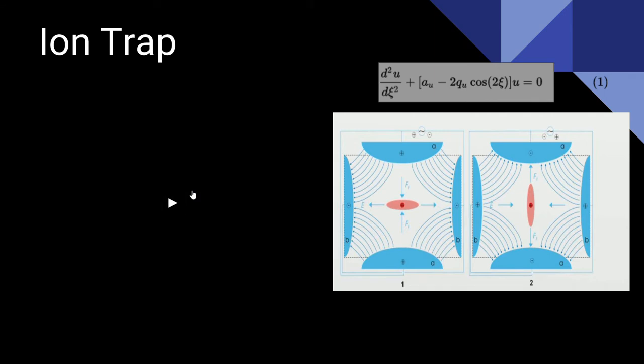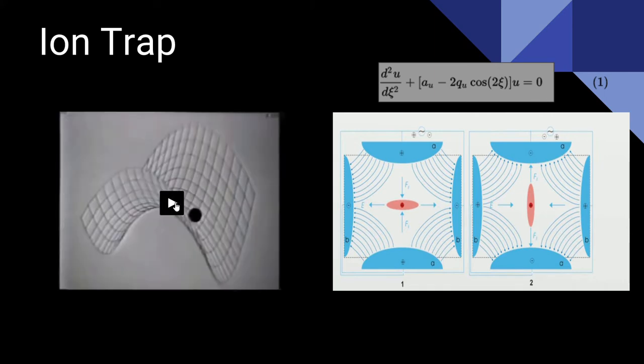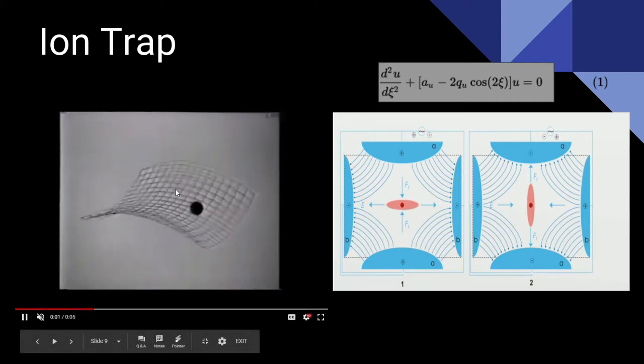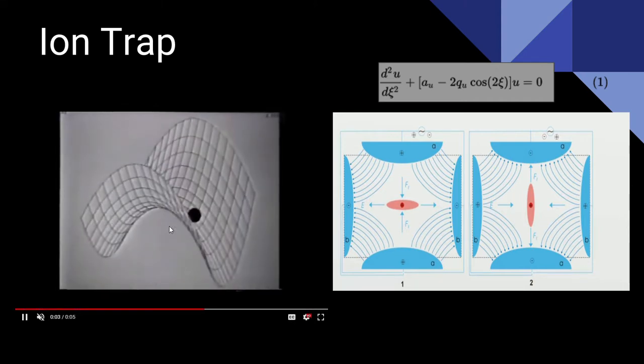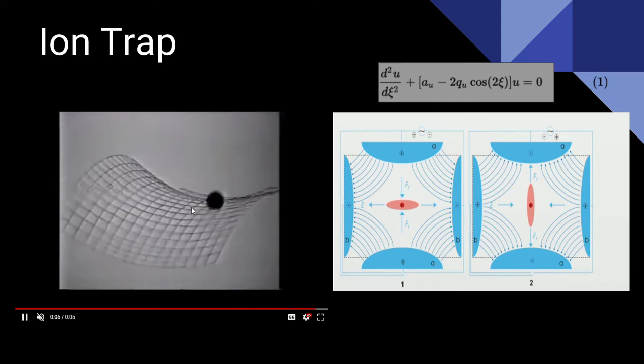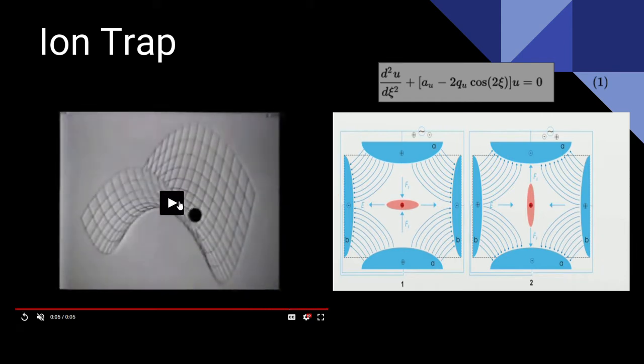In an ion trap, what is going on is that we're using dynamic electric fields to confine a group of ions in all 3 directions. Here's a little video of an oscillating electric field. The field is oscillating and it's containing the ion in the middle right here. The electrodes of this ion trap are hyperbolic in shape and they have an AC oscillation.